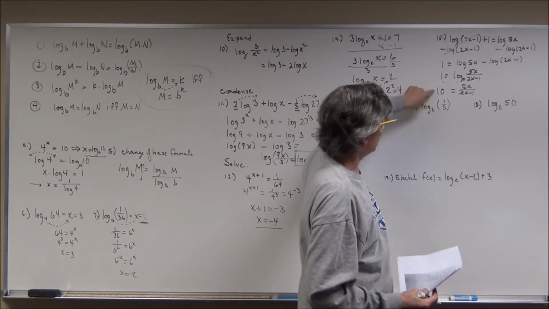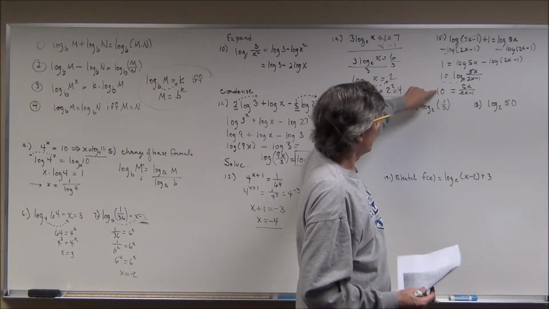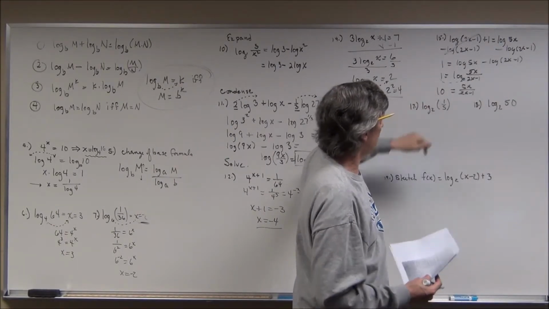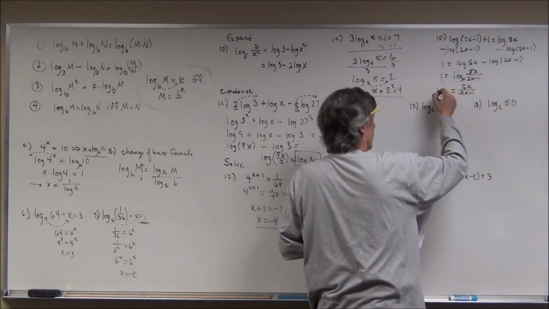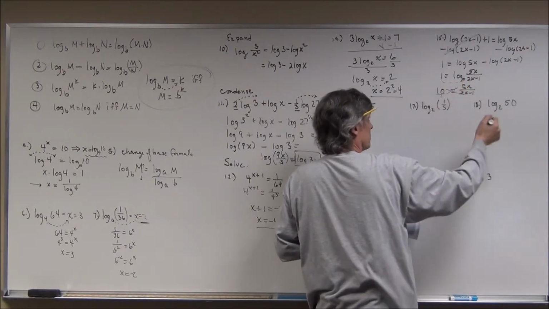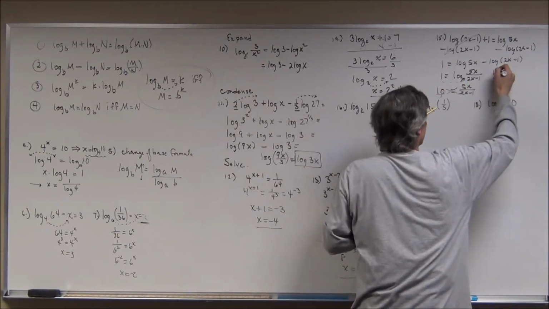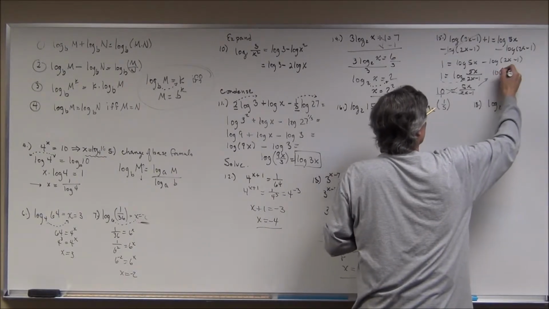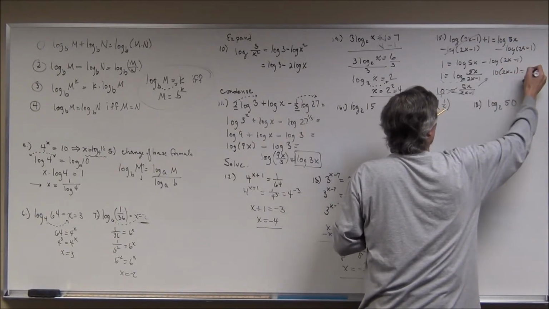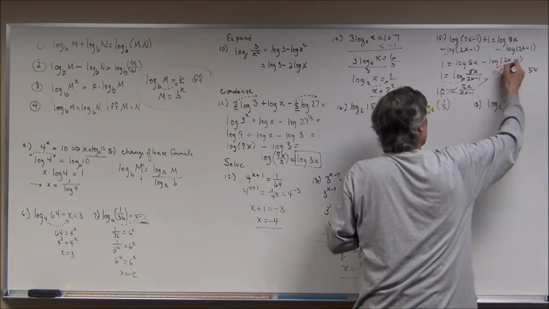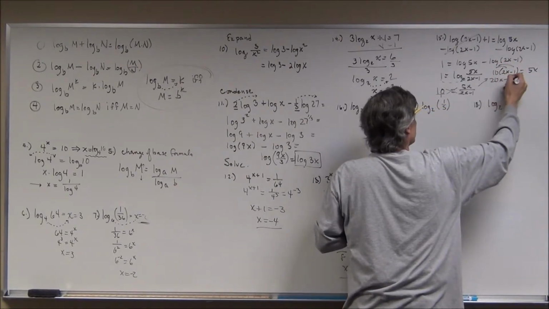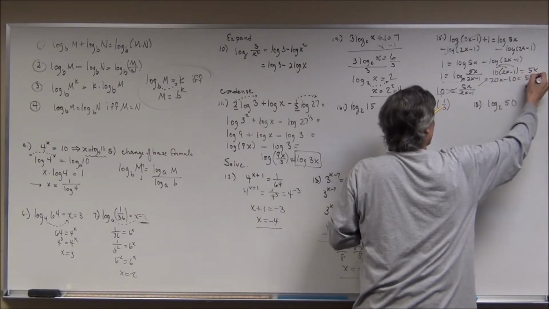This is a rational equation. I'm going to change this into just a traditional equation by getting rid of the denominator. One way to do that is to cross multiply or multiply both sides by the LCD. So I get 10 times the quantity 2x minus 1 equals 1 times 5x. I get 20x minus 10 is equal to 5x.